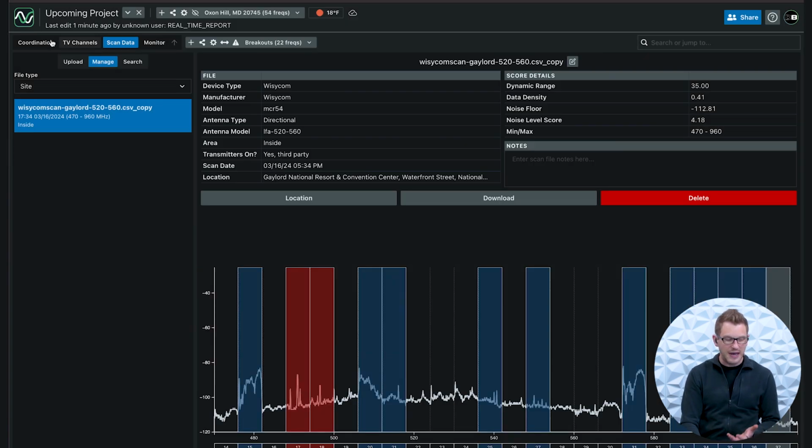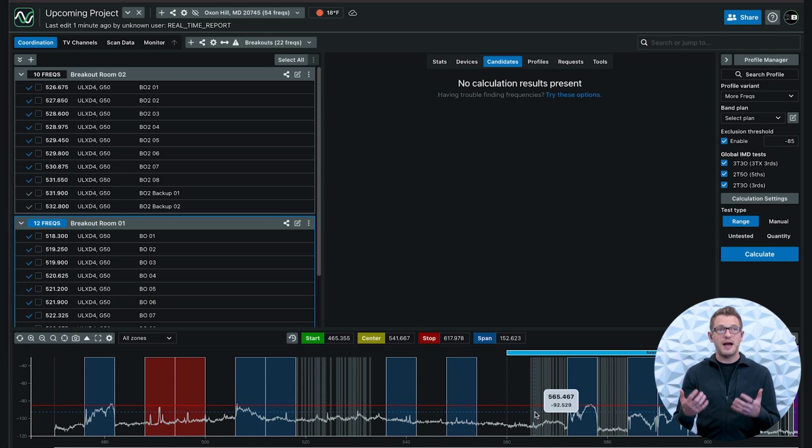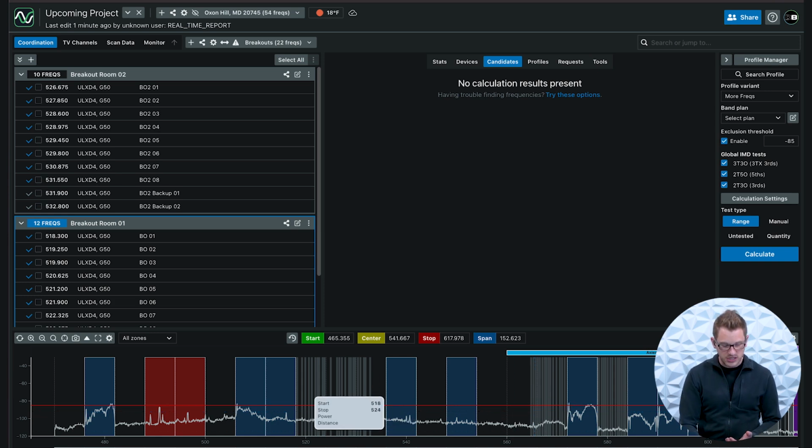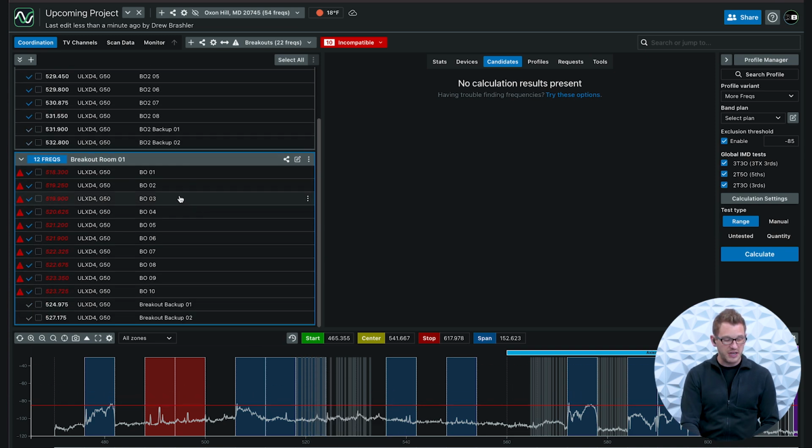Now, the main thing that I am looking for is, have any of the TV channels changed? So say I get there and all of a sudden channel 22 is a transmitting TV channel. Then what I can do is I can go ahead and press this and block out this TV channel from my coordination. Now, this will then show that I have all of these 10 wireless here that need to be recoordinated.